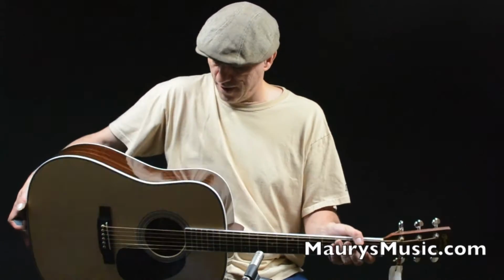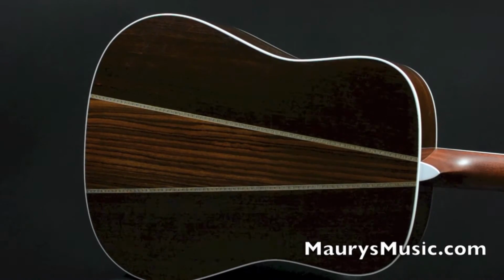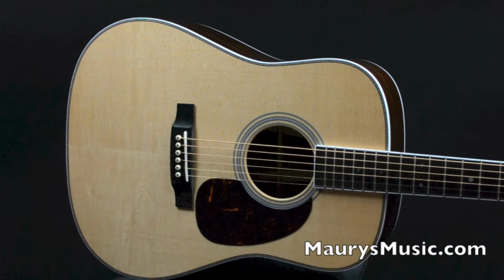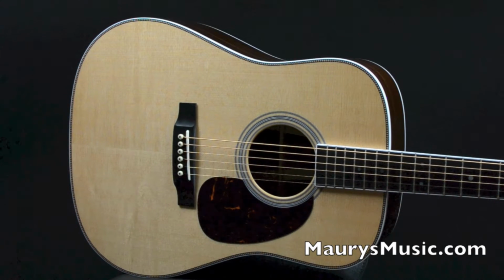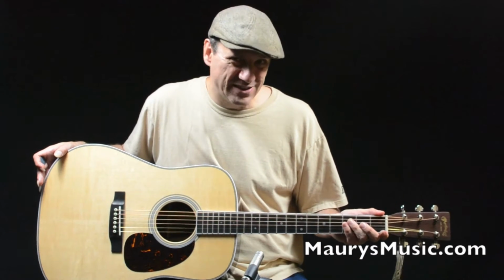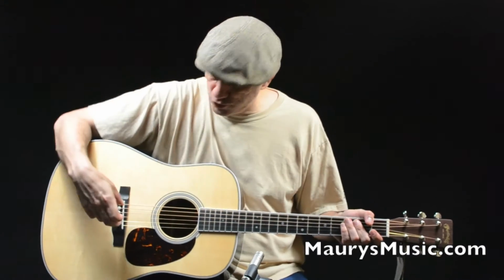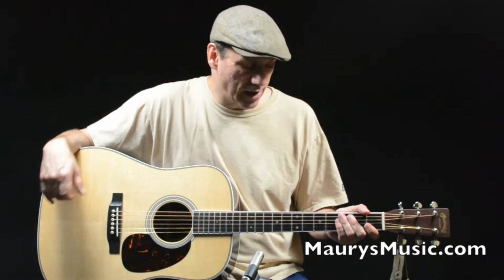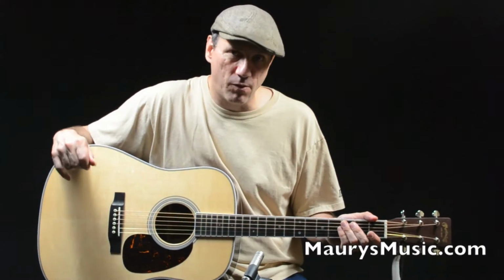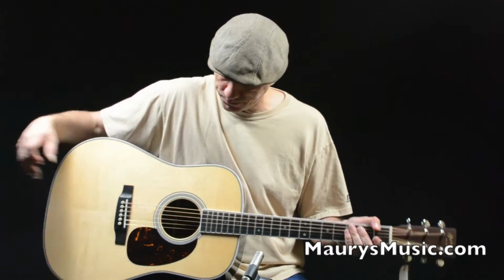The modern Style 35 comes with a three-piece Indian rosewood back, quarter sawn Indian rosewood sides, a high quality Sitka spruce top, and the Sitka spruce that's been appearing on Martin Standard Series the past 2 years is absolutely fabulous. It has a 1 11/16 inch bound neck that is 2 1/8 at the 12th fret with 2 1/8 string spacing, ebony fingerboard and bridge, bone nut and saddle, and the neck is made from one piece of solid mahogany carved into Martin's very comfortable low profile.